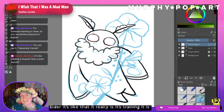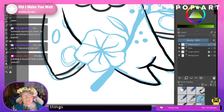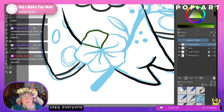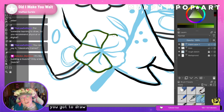It is training. I think there's tips and tricks you can learn, but that's just for small, specific things. If you eventually want to do your own art, it's never going to come from somebody saying, oh, draw it this way. You can copy. Everyone can kind of copy, and that's fine if that's what you want to do. If you're like, I just want this to look like this. But if you're talking about your own stuff, this is my style, this is my thing, you got to draw.